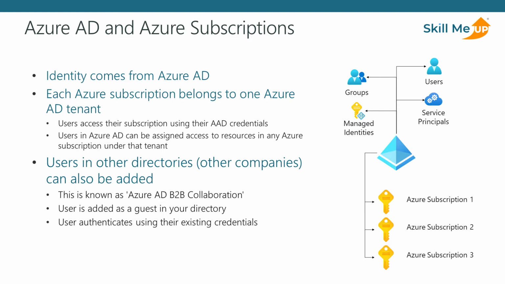There is a facility in Azure Active Directory known as Azure AD B2B collaboration that allows you to invite other users into your directory as a guest. So this guest user can log in with their existing credentials, but have access to your directory. And up until Azure Lighthouse was released, this was really the way that a Microsoft partner, maybe a managed service provider, could manage resources in a customer subscription. But there are a number of limitations with that approach, which we'll discuss later, and Azure Lighthouse provides a much better approach to cross-tenant resource management.